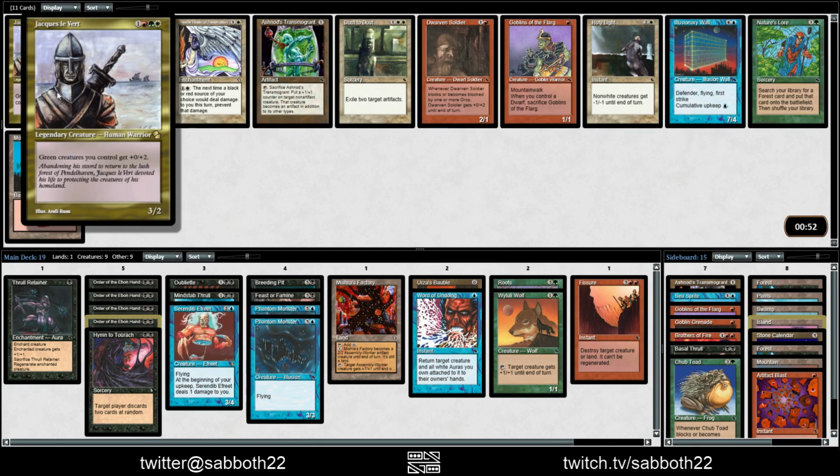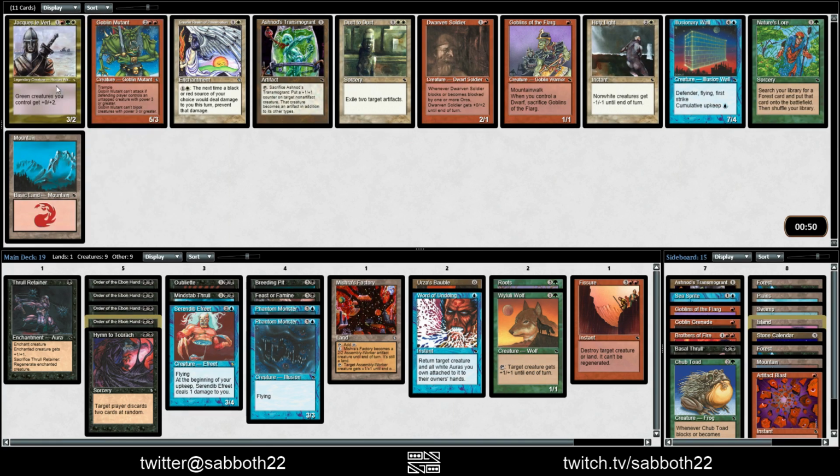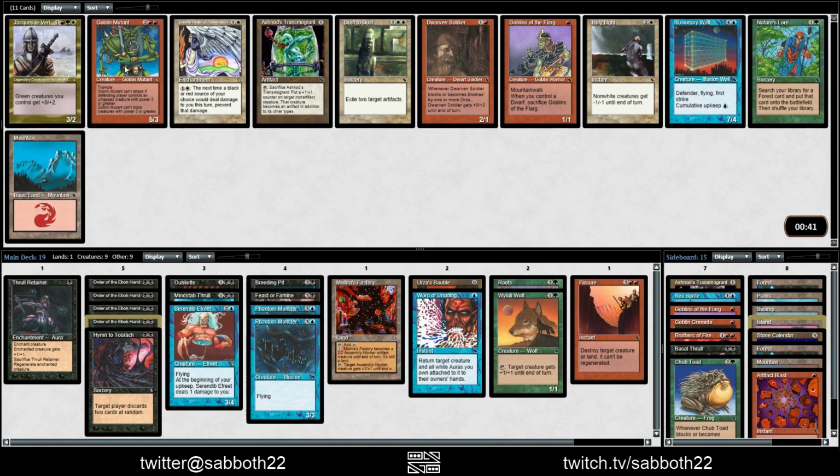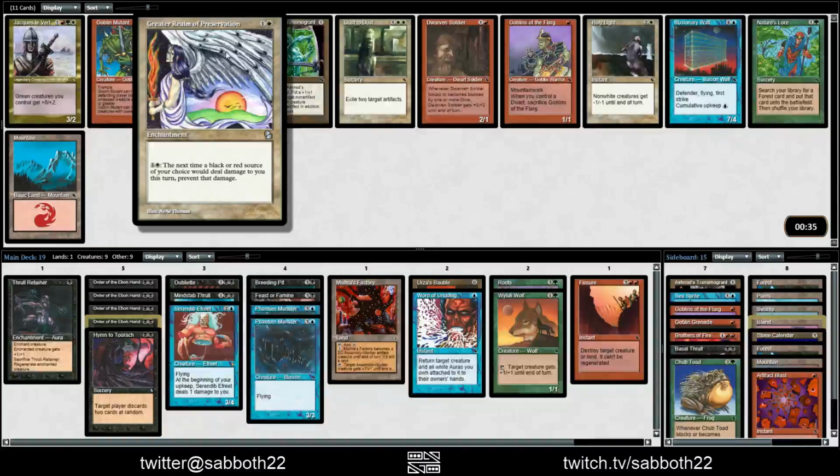Jacques Le Vert, or Jack the Green, I assume. Green creatures you control get tougher. Very impossible to cast. Anything for us? No, it doesn't look like it. No black cards.